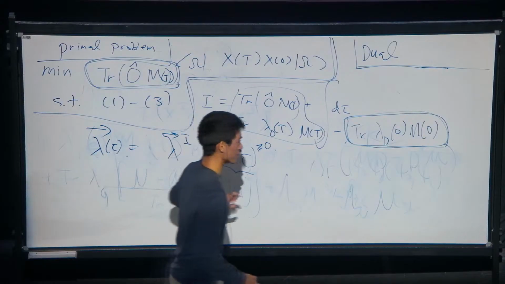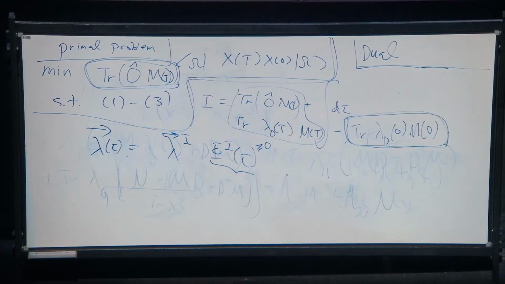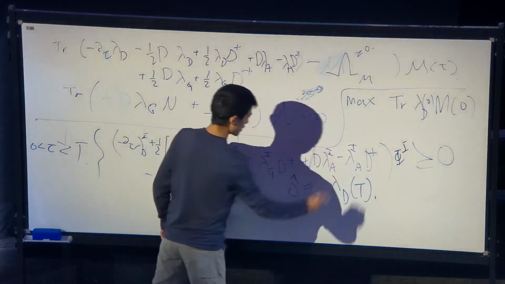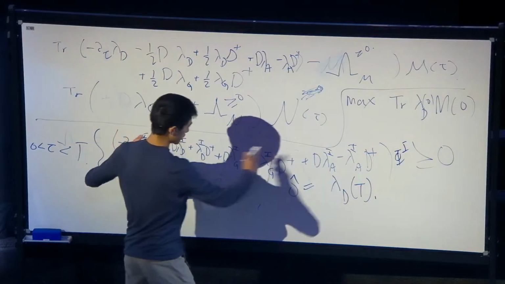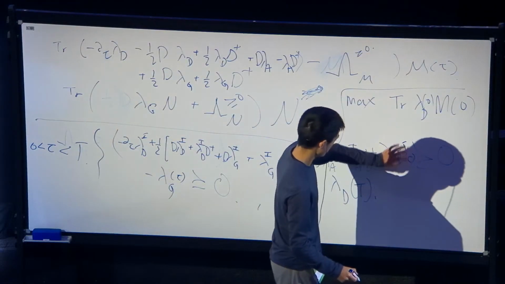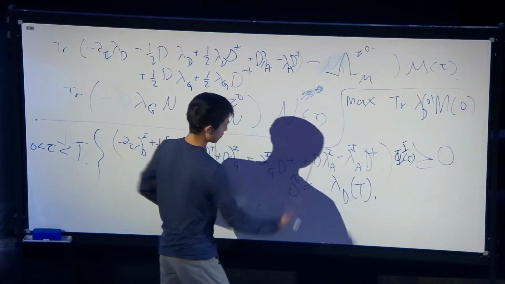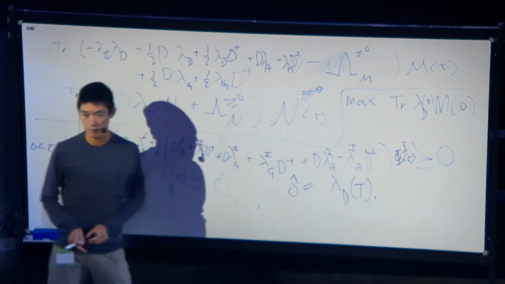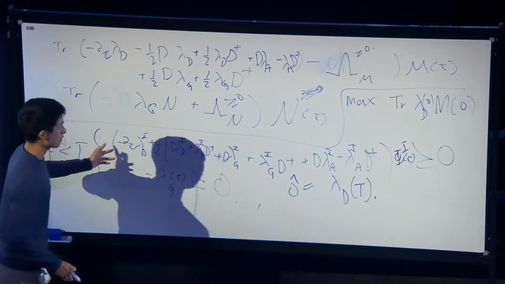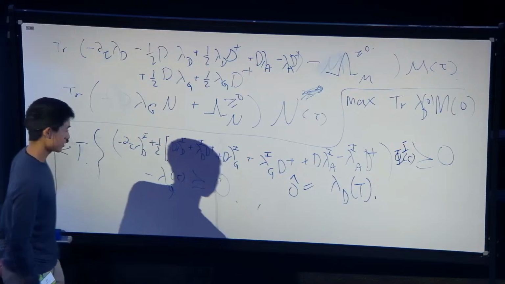When you plug into this equation, there will be something which is proportional to phi I. So for example, we'll have phi I out here, and we'll have a bunch of labels here. This is a matrix with no time dependence times something which is time dependent. And since these are all positive, if this is positive semi-definite, then for sure this will be satisfied for all times tau. So we converted it into just a time-independent problem with some more indices.